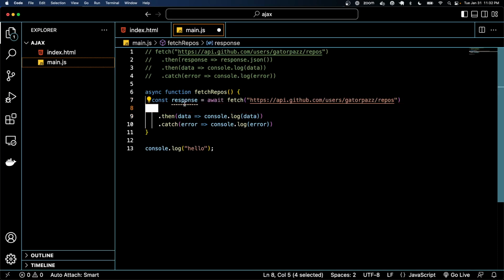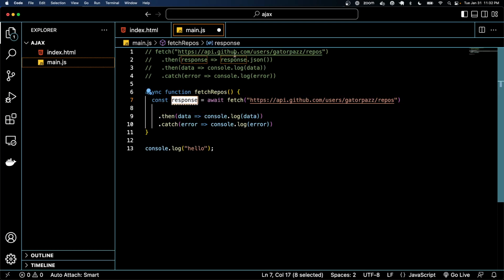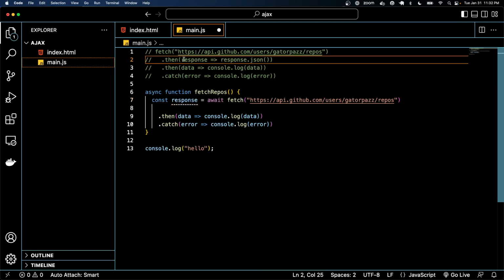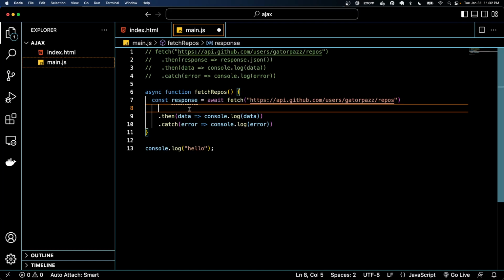So now we have a response. The second .then was called on the response.json. So whatever is returned in the .then can be chained with another .then, and we returned response.json. So here's that call.